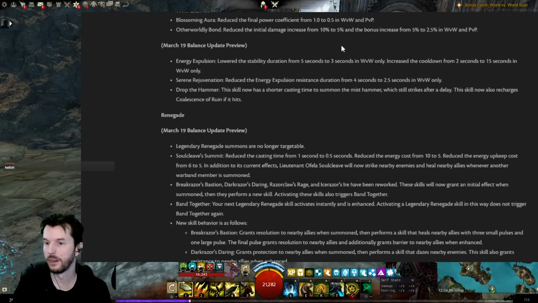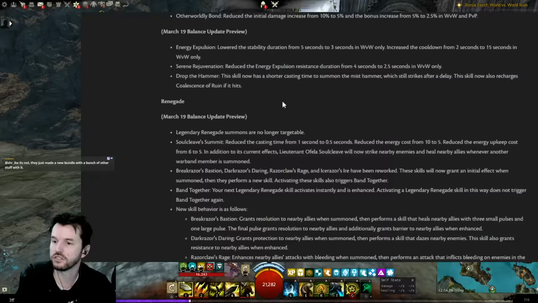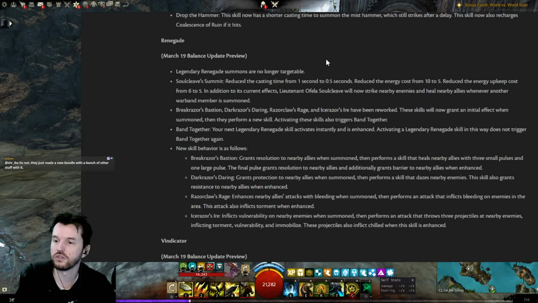Energy Expulsion lowered the stability duration in World v World, increased the cooldown in World v World. Serene Rejuvenation reduced the Energy Expulsion resistance duration in World v World. Drop the Hammer. This skill now has a shorter casting time to summon the Mist Hammer, which still strikes after delay. The skill now also recharges Coalescence of Ruin if it hits. Renegade stuff. This was already in previous notes. Legendary Renegade summons are no longer targetable.